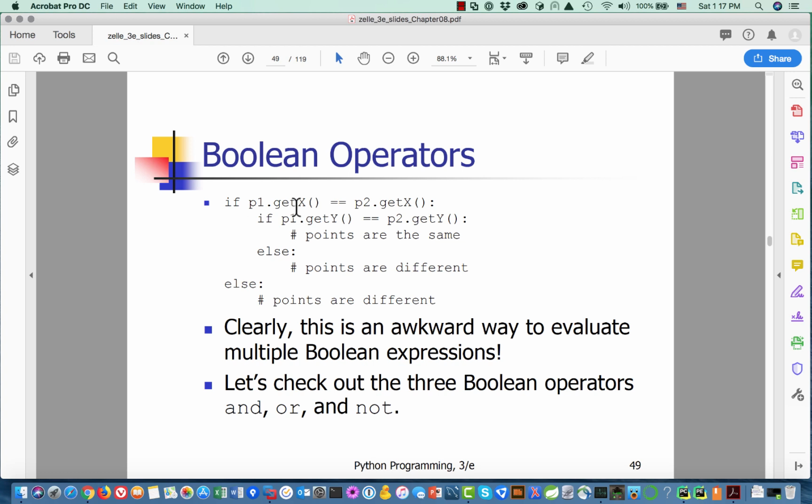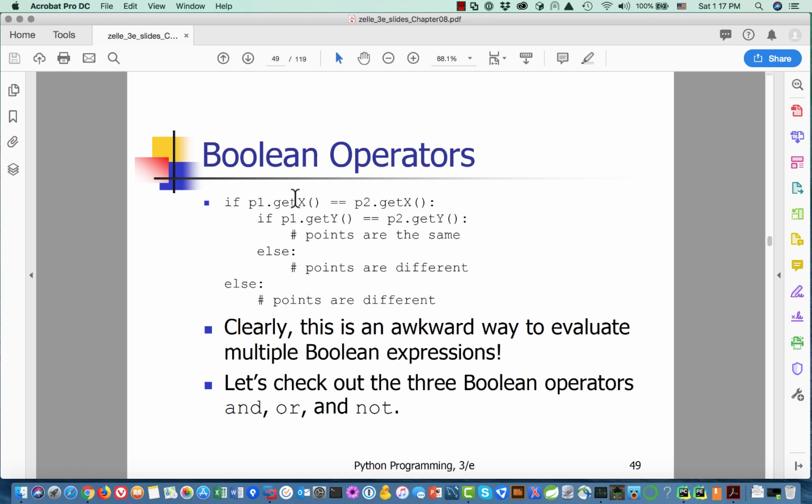So he says if you get the X coordinate from point 1 and it's equal to the X coordinate for point 2, then he compares the Y's.